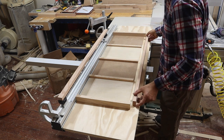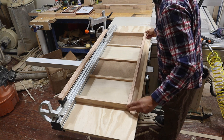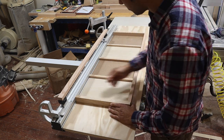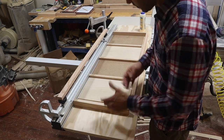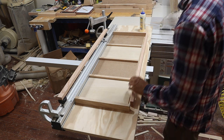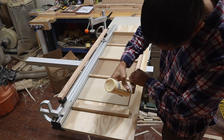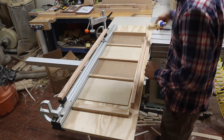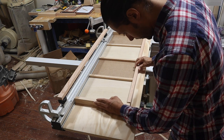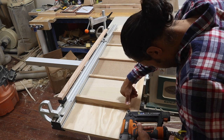And then what will happen is when everything comes together, everything will be perfect and perfectly square using this method that I'm doing right here. So I'm going to start from the left and work my way to the right. So just get that up against there. Together, and I'm going to make them nice and flush.